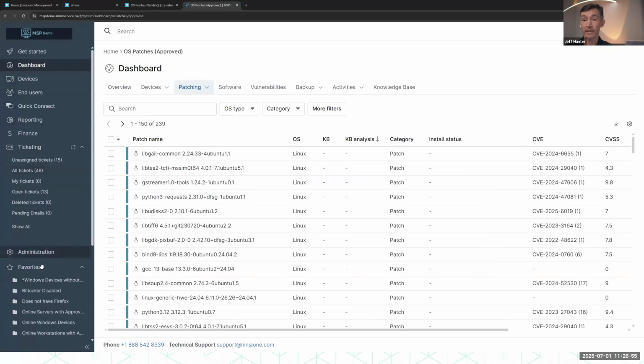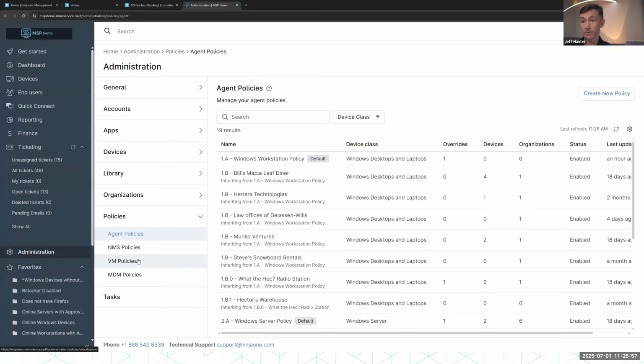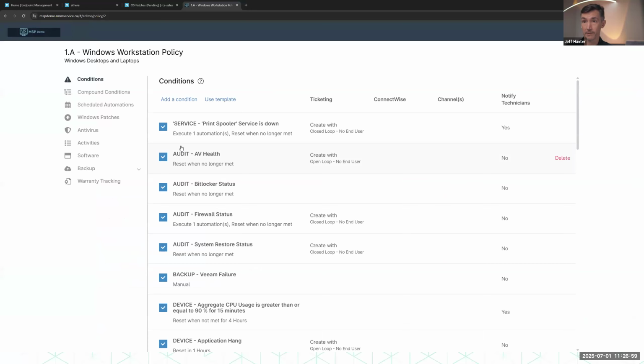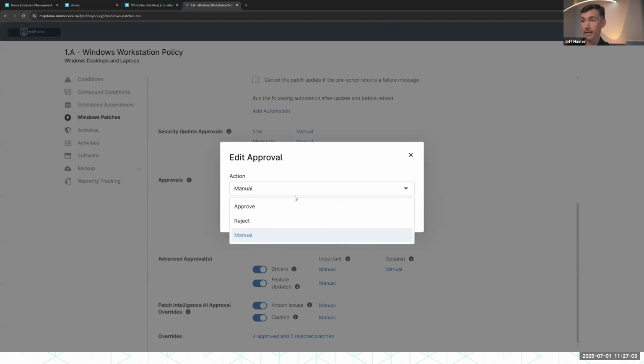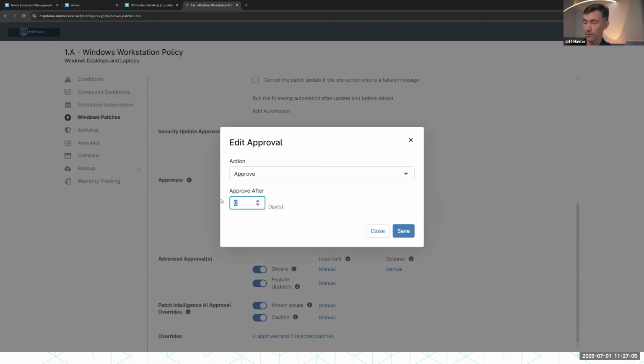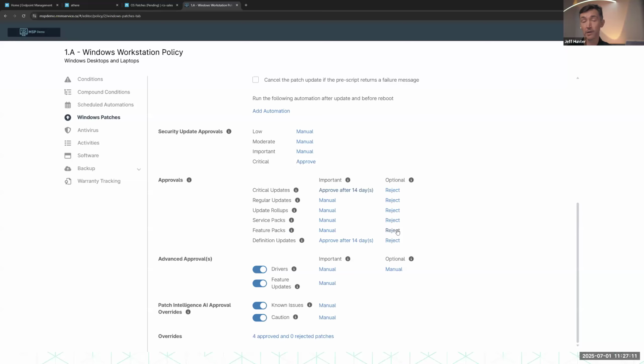And so what we now have the capability of doing is we can come into our Windows policies here. And so in my Windows patching section, I may go ahead and set up approvals to happen after 2 weeks. So right here, once the patch is released, I want to wait 2 weeks before I actually approve it so that if there's any issues with that patch, I have the ability to go ahead and remove it from my approval workflow. And so that's the manual version of doing that.